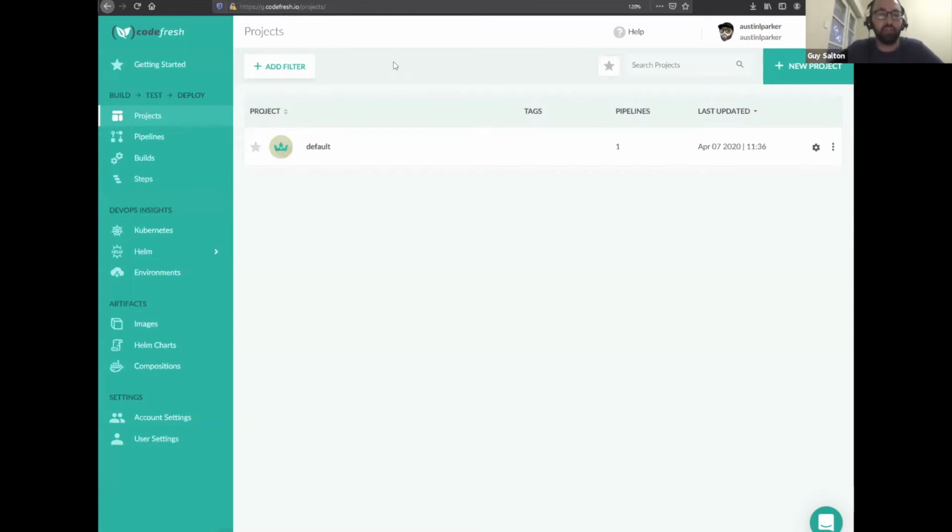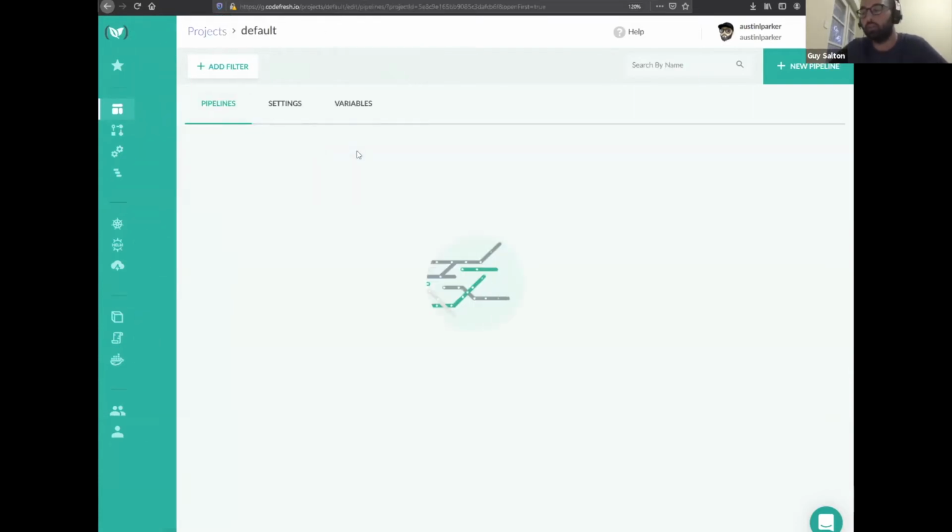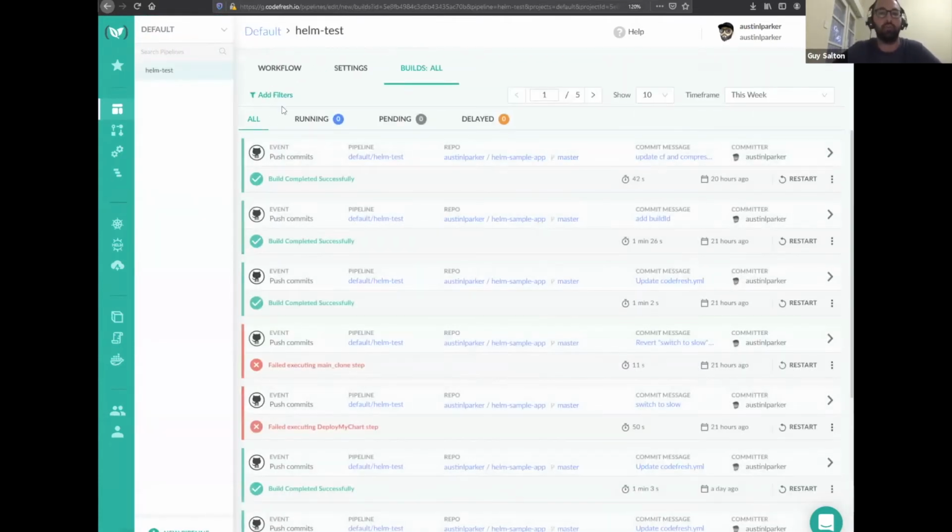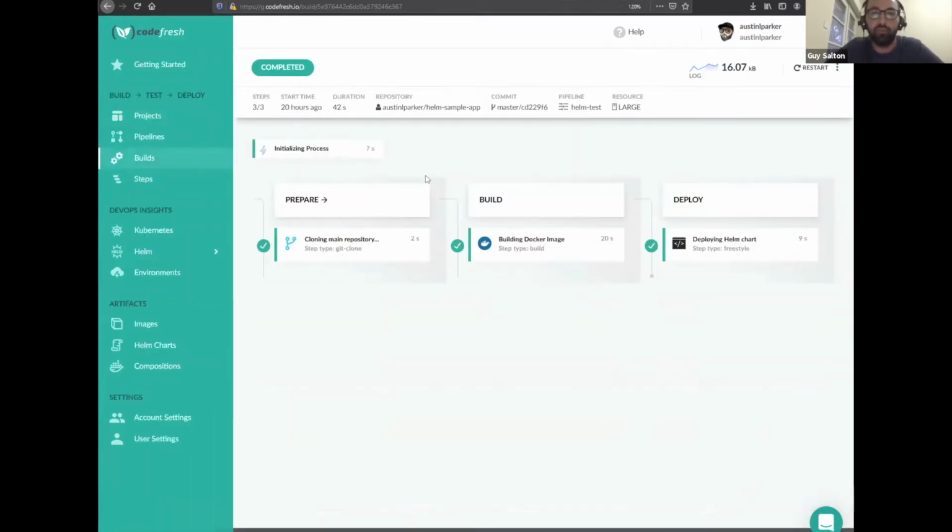As I mentioned, it's a SaaS platform. As Austin mentioned, this Go application was already deployed to our Kubernetes cluster, so we integrate our GKE cluster into this CodeFresh account. You can just show this last build that was performed. So you see this CI/CD pipeline that we already ran. It has 3 simple steps, right?